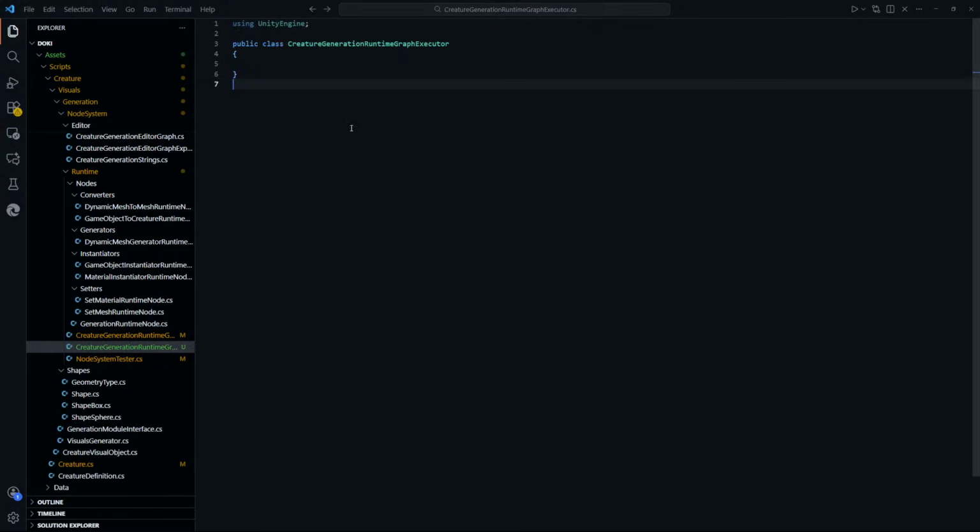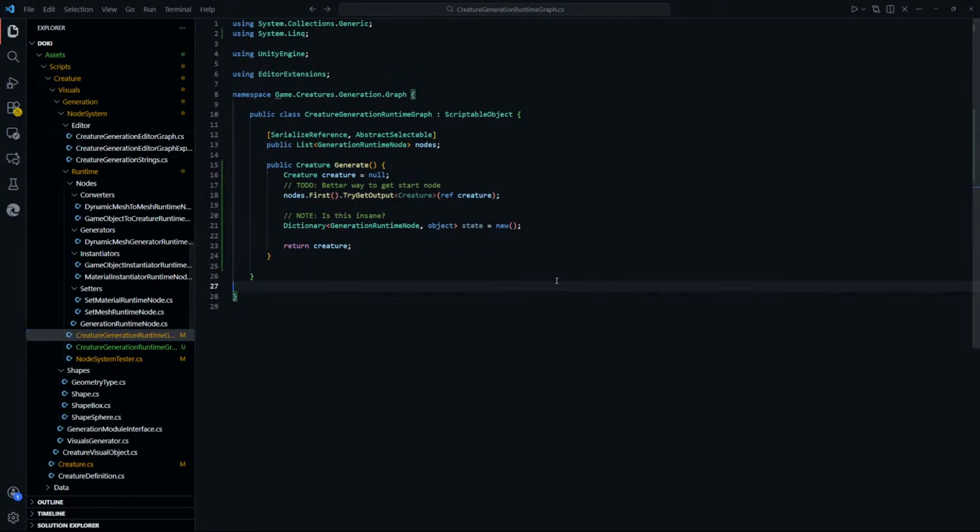We're going to create a creature generation runtime graph iteration. What a long name. Yeah, I think that's what we're gonna do. We're gonna try it.